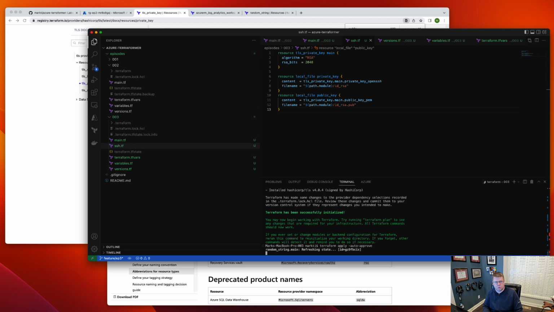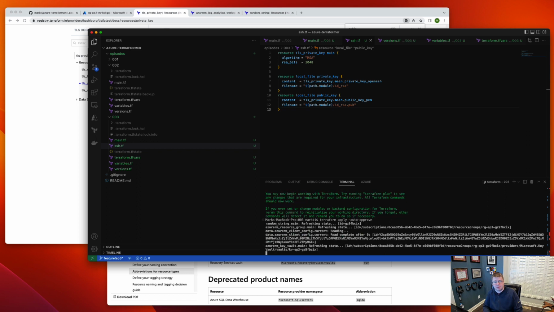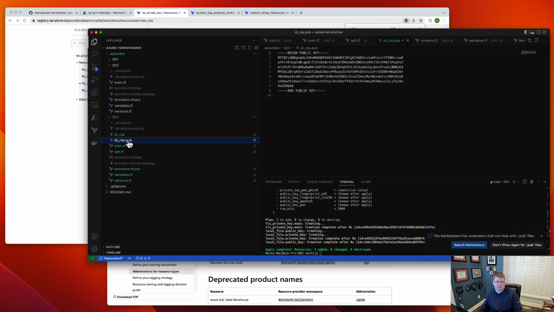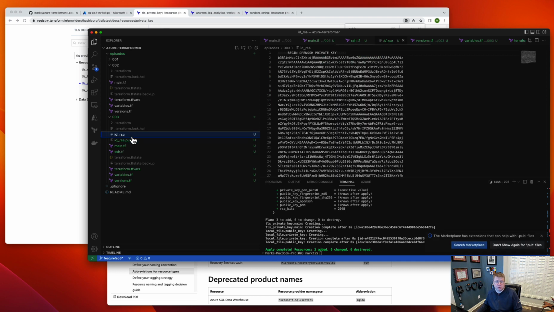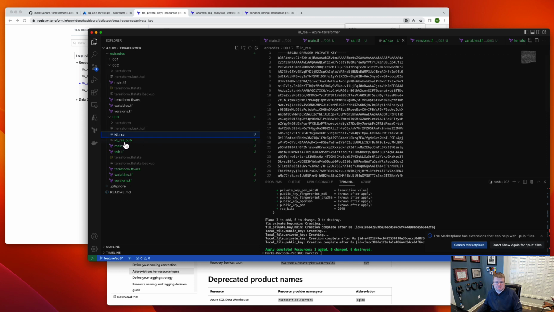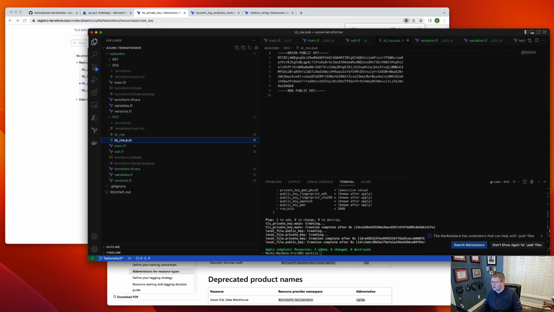So once this is done, I'm going to generate this TLS key and we'll throw it into some files. Now, you could output these and it'll just show up as Terraform output, but I thought this might be more useful. So you can kind of tell that's what they look like.